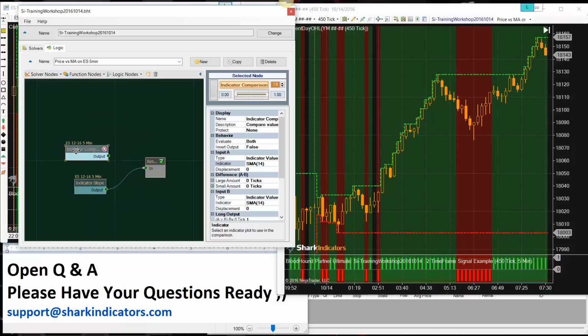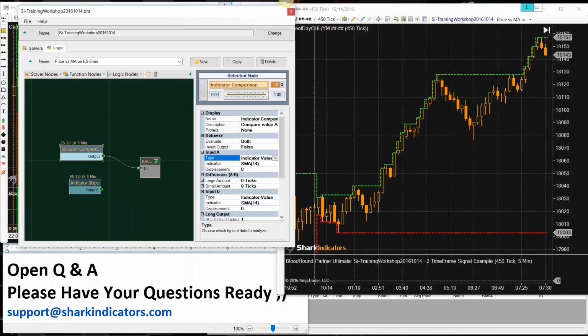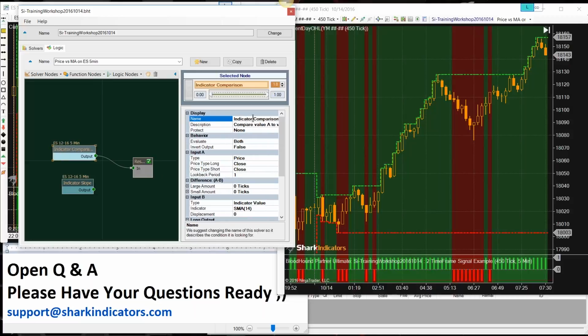We'll grab a comparison solver and let's set input A. We'll just compare the closing price to the SMA 14. So basically we're just going to see if the closing price is above or below the SMA 14. So let's see.